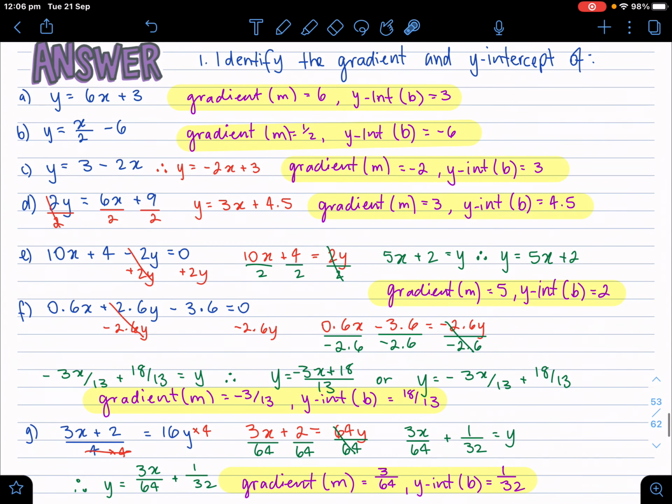Well, there you have my recommended answers. Hopefully, you learned today how to rearrange and make an equation of a straight line in the structure of y equals mx plus b, and also identify what the gradient and y-intercept of that line would be. If you got any wrong, go back through the video and watch it again.